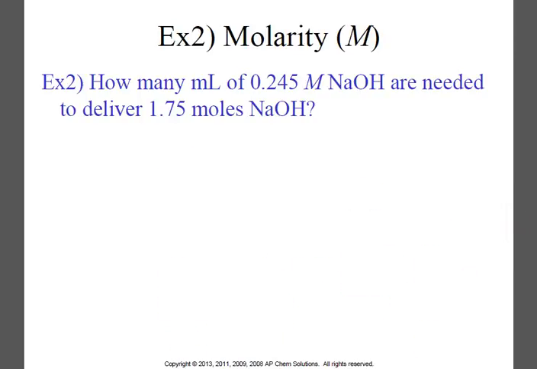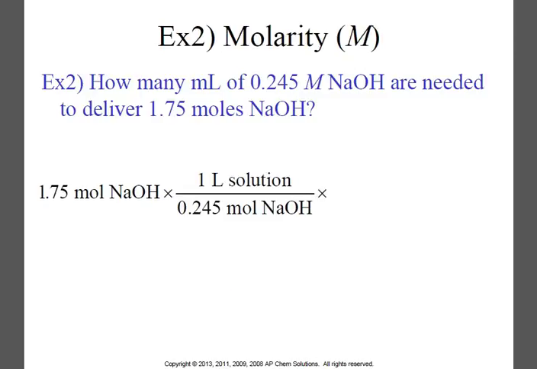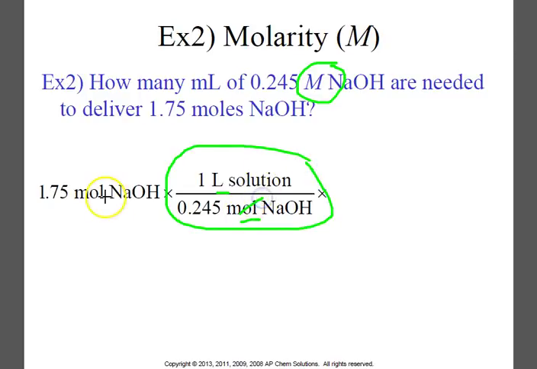Now what I want to show you here is they're going to use dimensional analysis to solve this problem. So they're starting with their moles and then they take their molarity and they say, okay, we know that molarity means moles over liters. So moles over liters, we can flip that over so that our moles will cancel and then we'll have liters, which is what we're looking for, right? This is the exact same thing that we just did, 1.75 divided by 0.245. Just a different setup.